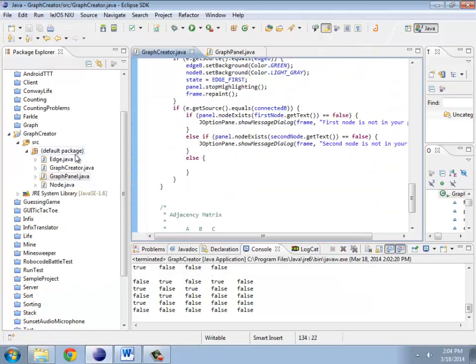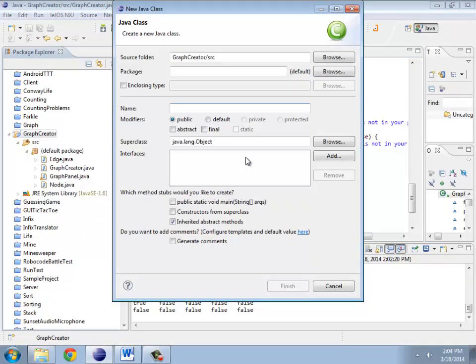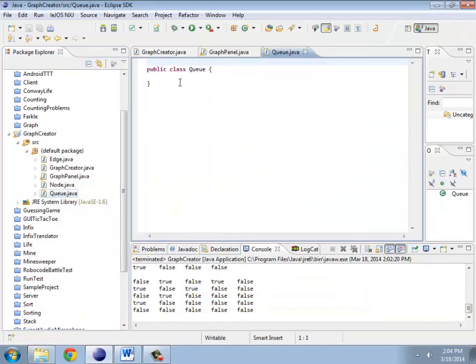So a queue. Let me actually add this as a separate class. This is going to have an array list of strings, I think. So a set of labels.